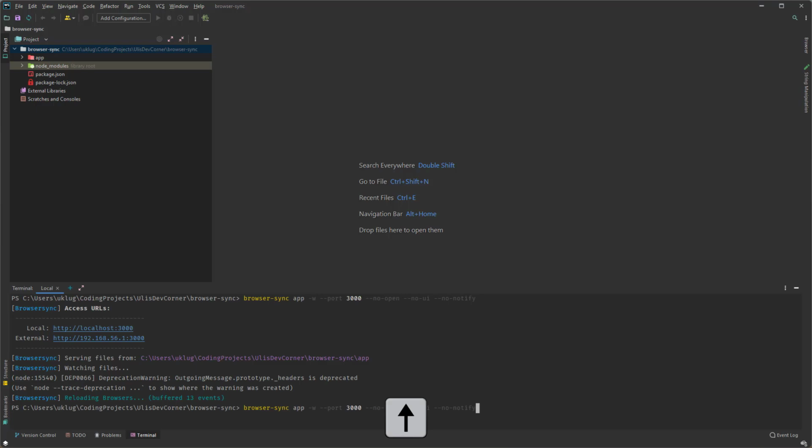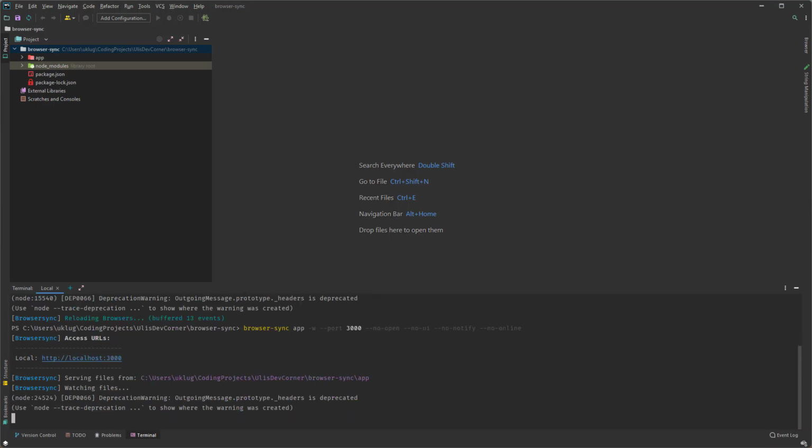Then using the up arrow to go back to the command, I now just type double hyphen no-online. And you should see the difference, that now I only have my local usage here. So let's terminate again and then go up.